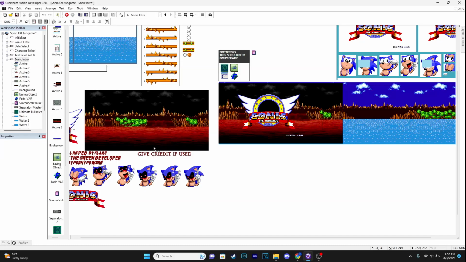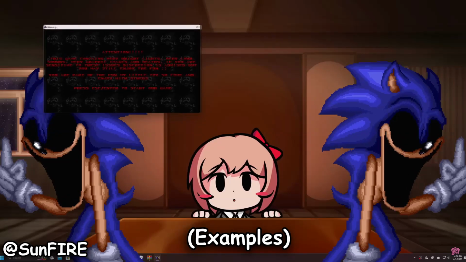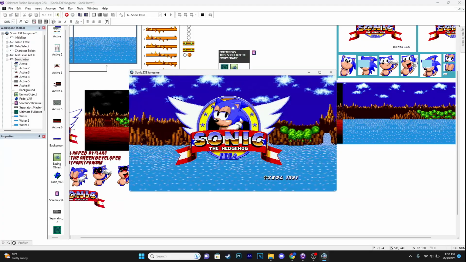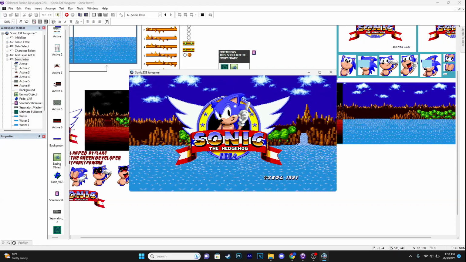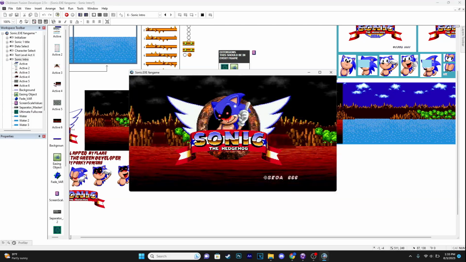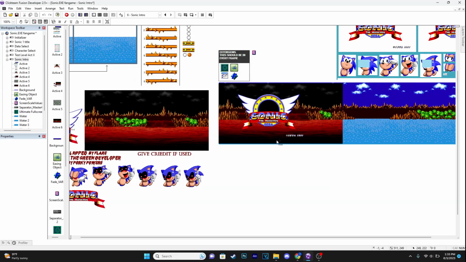Now, if you want, in an extra tutorial, I'll show how to do some more advanced things, because obviously this is pretty basic right here. It's not completely copying the original, but it is pretty basic and maybe a little old at this point. So in the next tutorial, I'll show you how to do some cool effects and what you should do depending on what type of EXE your EXE is. And I'll go over what I mean by that in that next video, or just in a future video possibly.